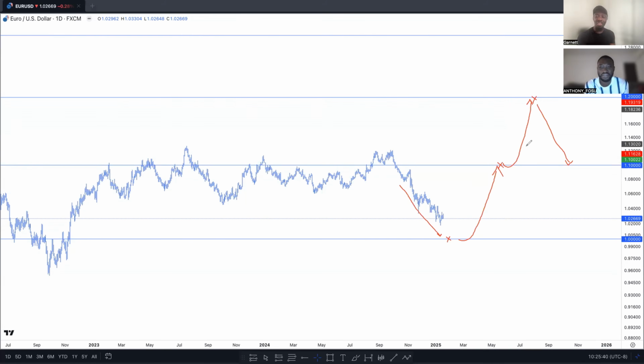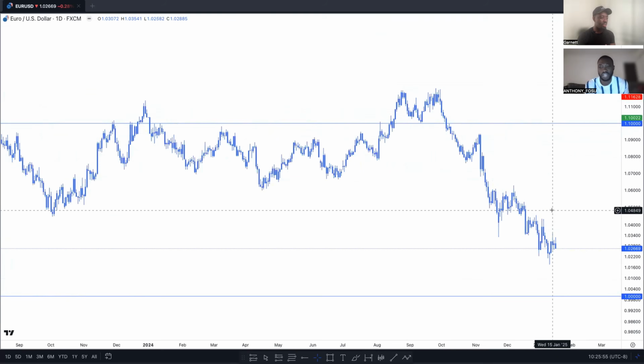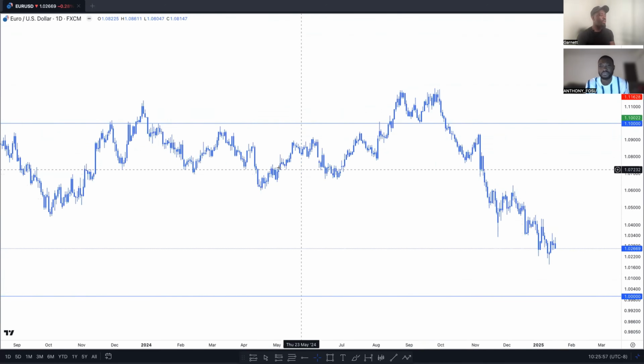Now, all you need to do is wait for price to give you the move. So you're waiting for the impulse. That is perfect, because your job is to just sit down patiently, then you wait for the price to hit your psychological level, isn't it? Yeah, or you're waiting for the reaction. So the first thing is you want price to get to the psychological level. You want to see price, let's say, moving above it.